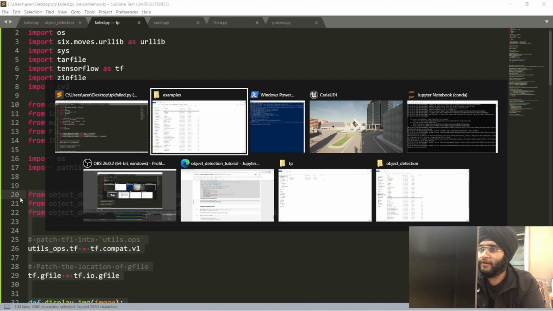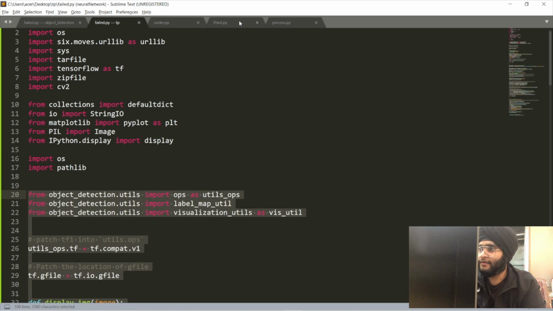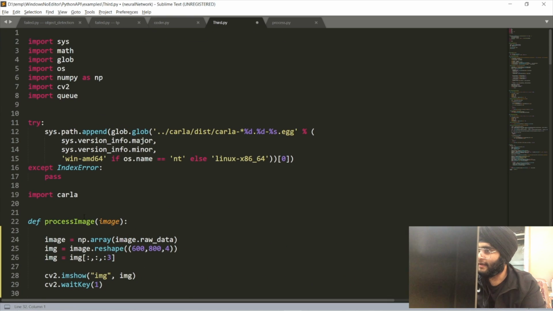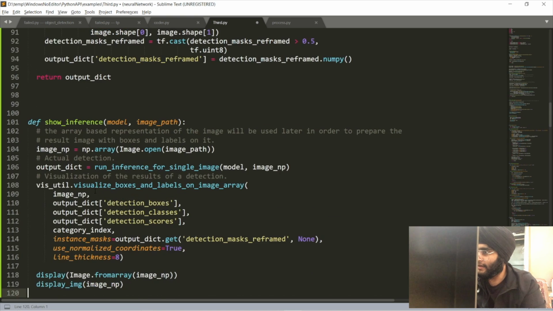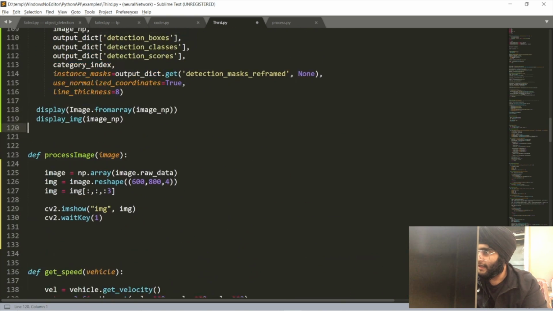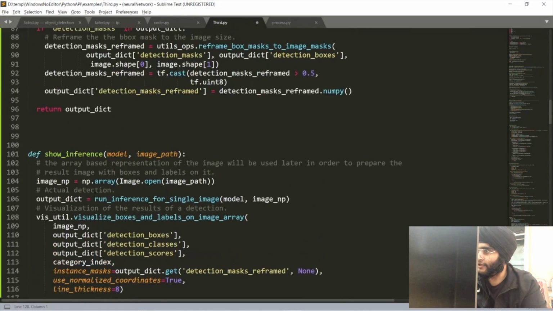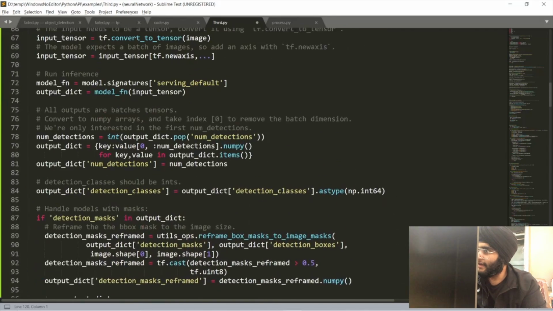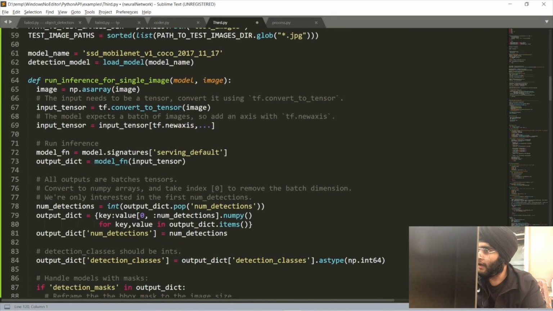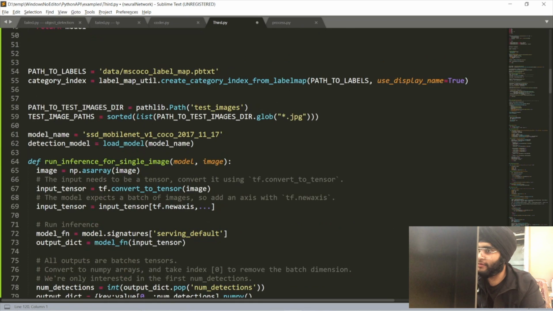I will just copy paste this in the third.py. Okay, show inference. I need run inference. I don't need test images, so we can just delete this.